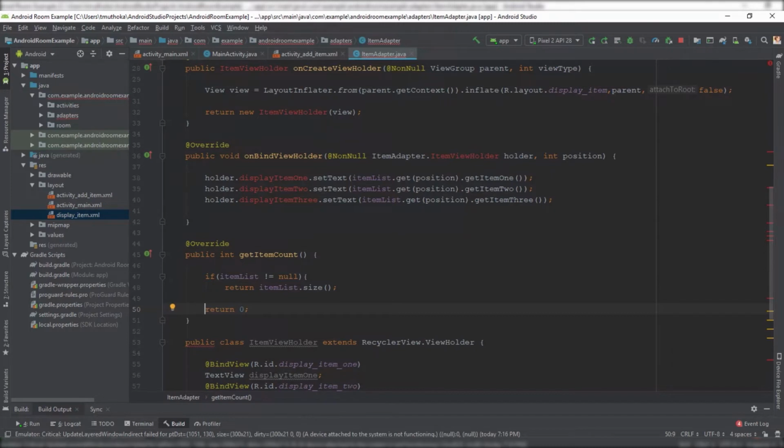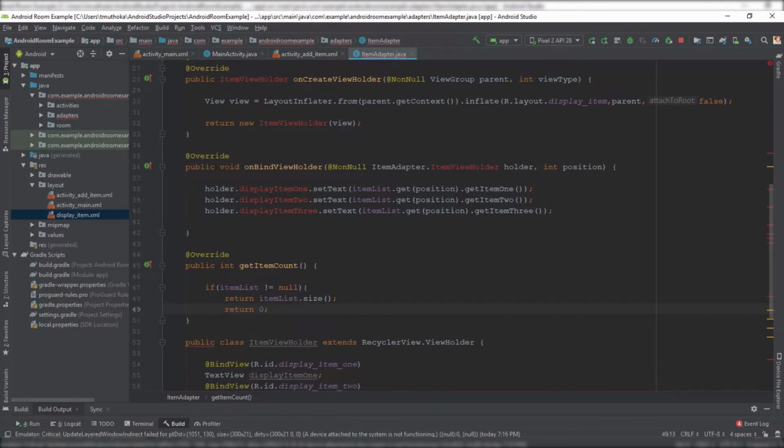Oh, return 0, but something is wrong here. Let me just remove that brace. I don't need it anyway. So if my item list is not equals to null, return the item list dot size, or else, I forgot my else statement, return 0. Great.